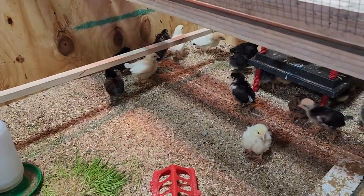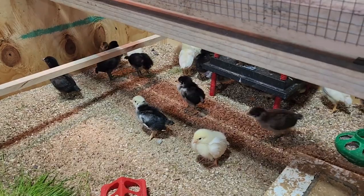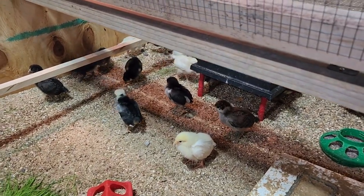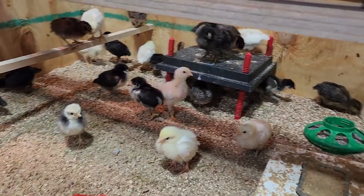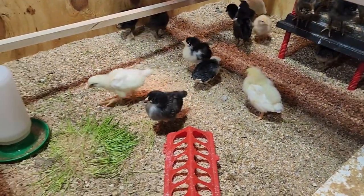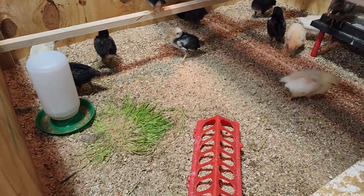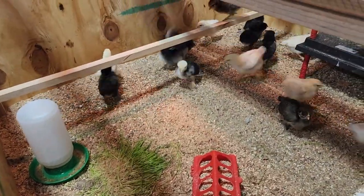Let's go ahead and open this one up to get a better view of them. These guys fly across this thing like there ain't no tomorrow. They chase each other — they're just having a blast in here. Much better area for them. And as you can tell, I didn't put down the sawdust. I put down sand. Much easier to clean. And this little guy right there wants to get out.